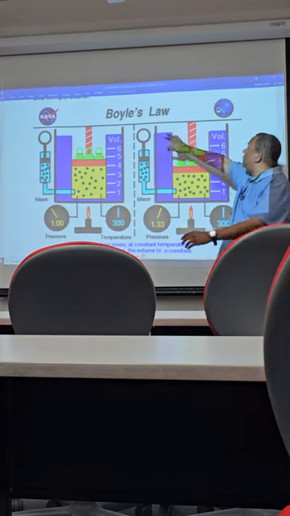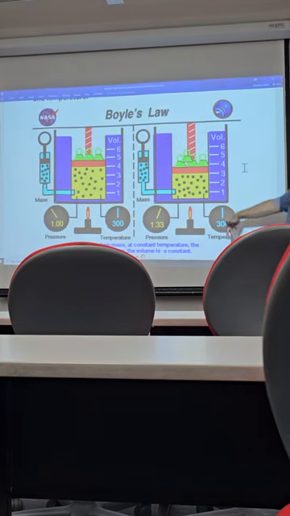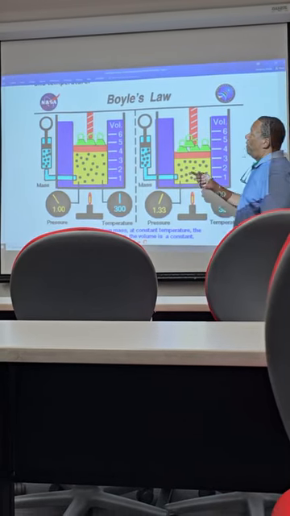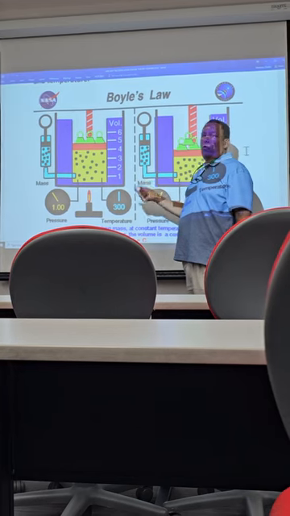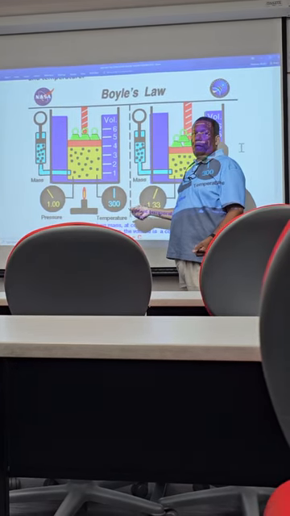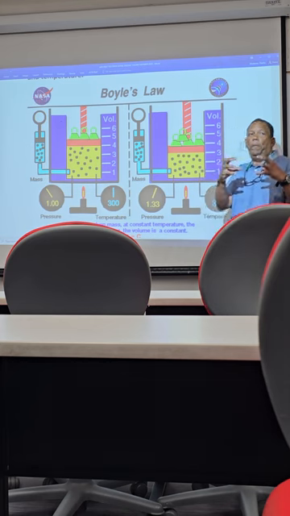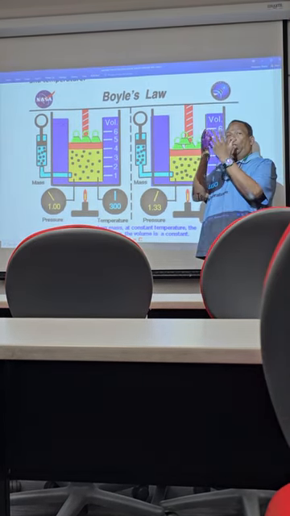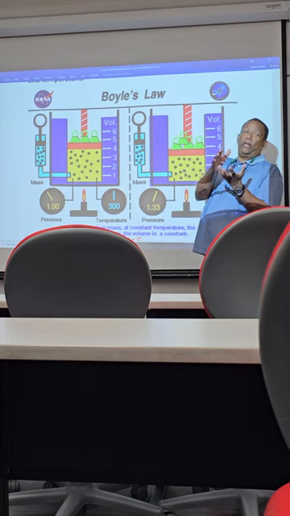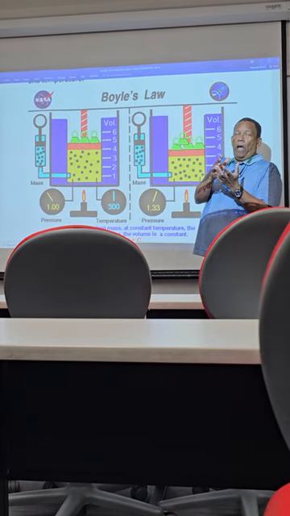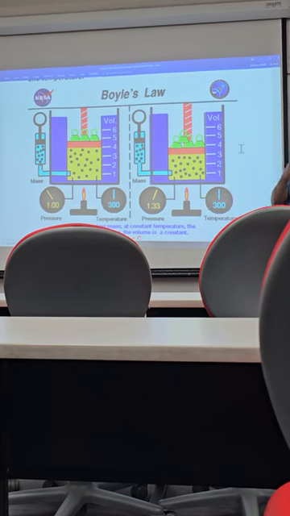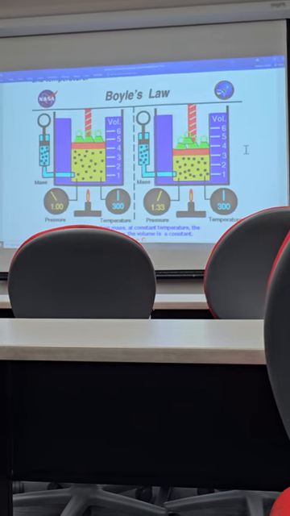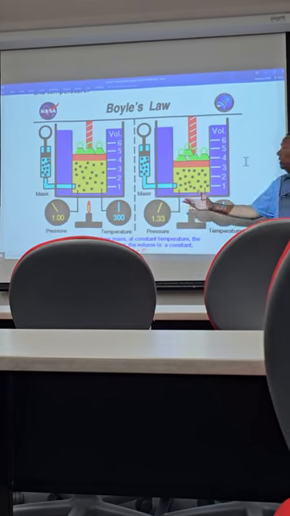One is Boyle's law and the other is Charles' law. What does Boyle's law state? The law states that there is a relationship between the volume of gases and their pressure, and the relationship is inverse. It means when the pressure of any gas increases, the volume of the gas decreases, and when the pressure decreases, the volume of the gas increases. This is a spread here.